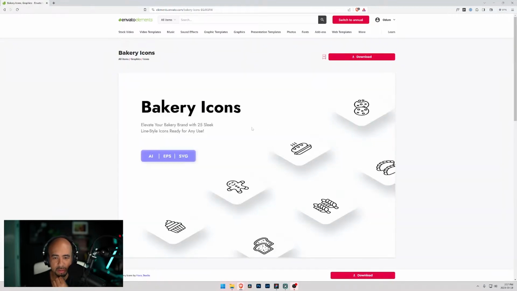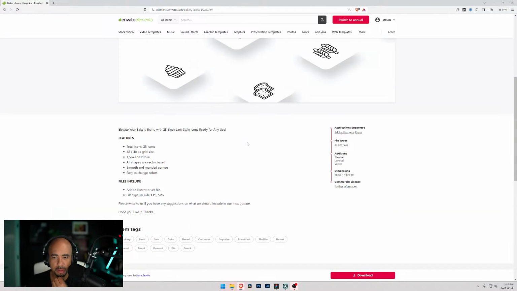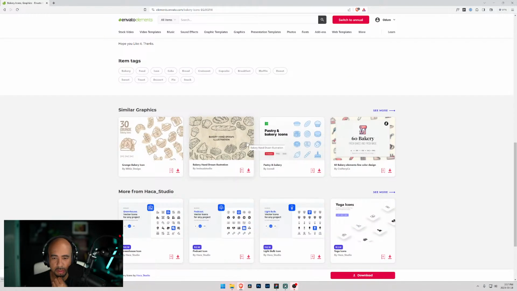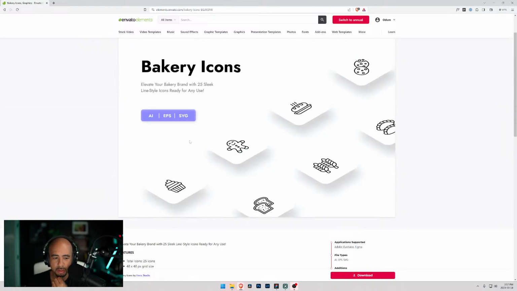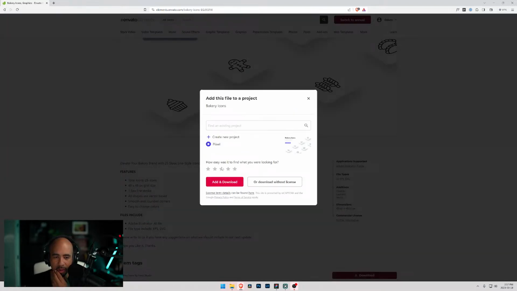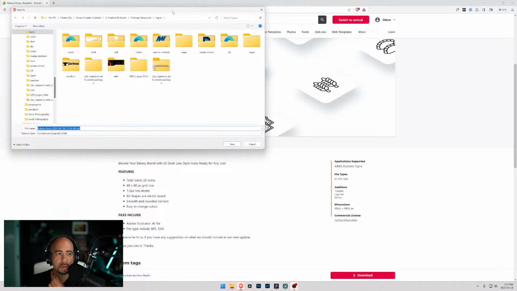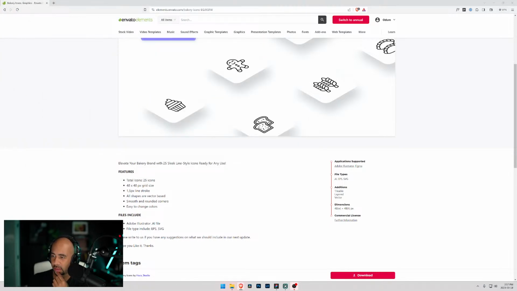Bakery icons. $25 icons. I need to see what it looks like. Let me download it. And where are we going to put this? Let's put this in my assets.